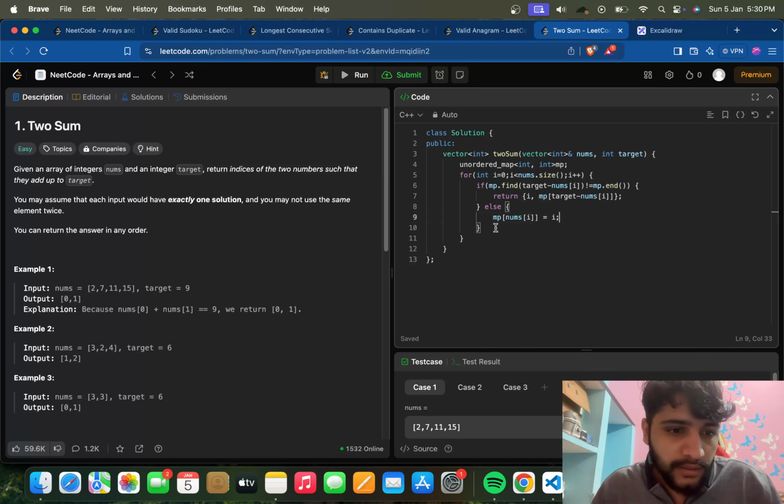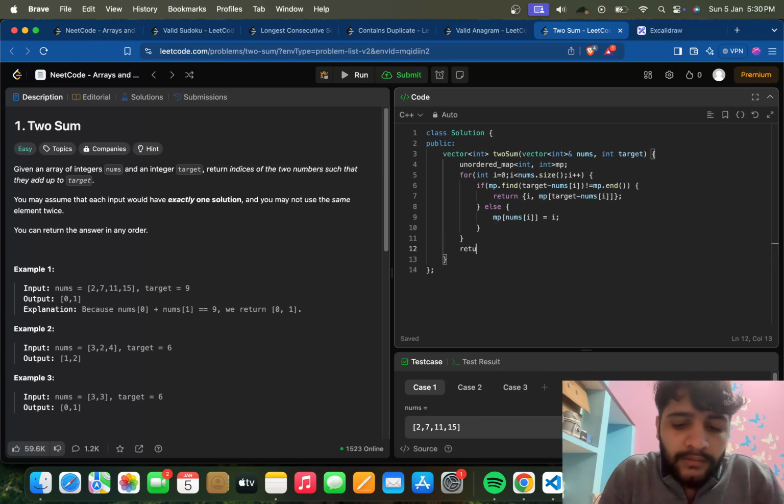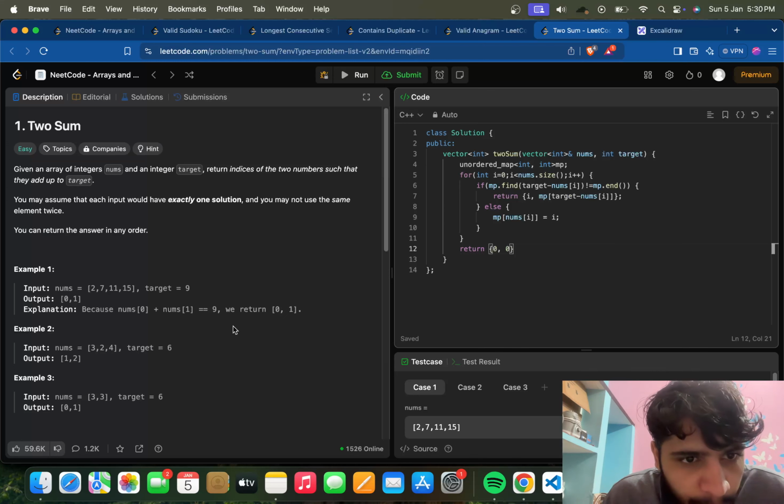No repetition is there. Even if there is repetition, it doesn't matter. Else we can return 0 0. Exactly one solution is there. You may not use the same element twice.